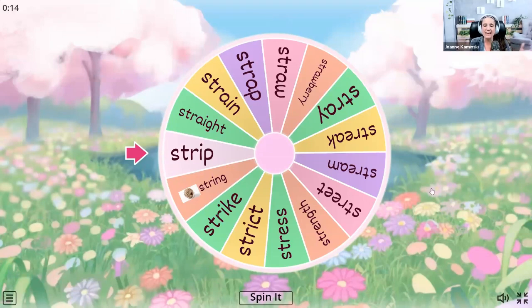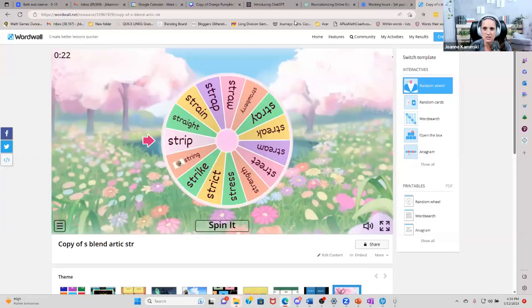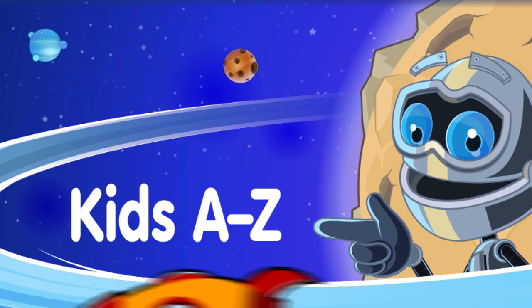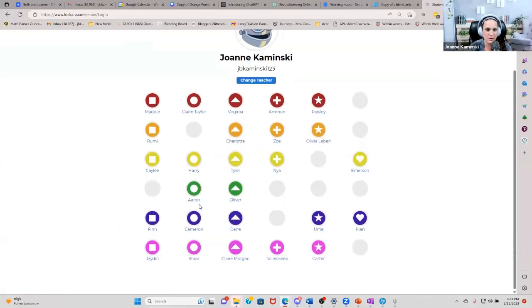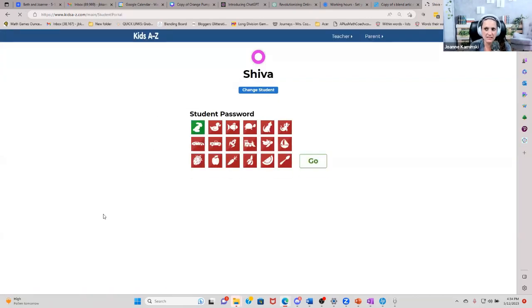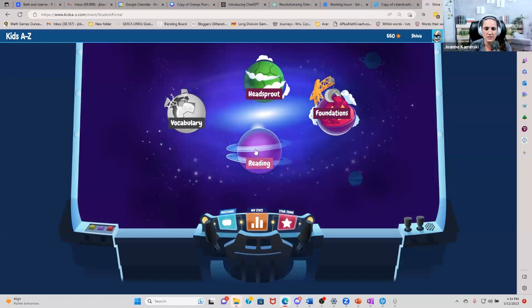I loved that I had control over what we did, when we did, and how we did it, which was fantastic. I love that I could do these kinds of things. And I use a lot of books inside of Raz Kids. I'm just going to pull up one of my students here. Let's bring in Shiva's account. And Shiva has inside of here a ton of books that he would read, right? So we would just go over to the reading room.